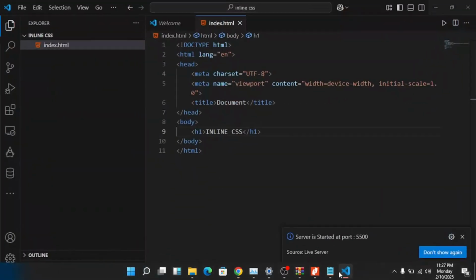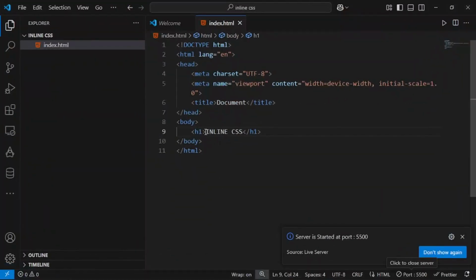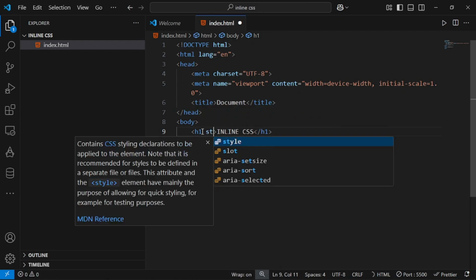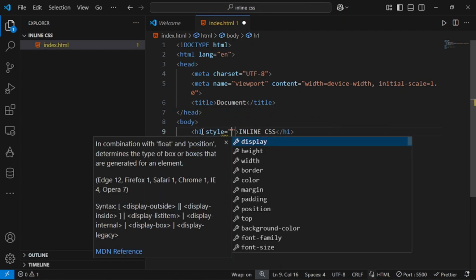So how does inline CSS work? We come onto our h1 tag. We say style is equal to, then we can give it any style we want.